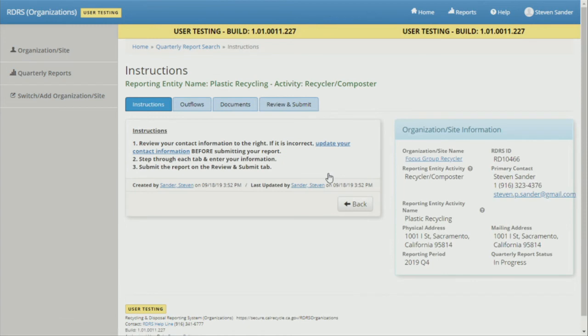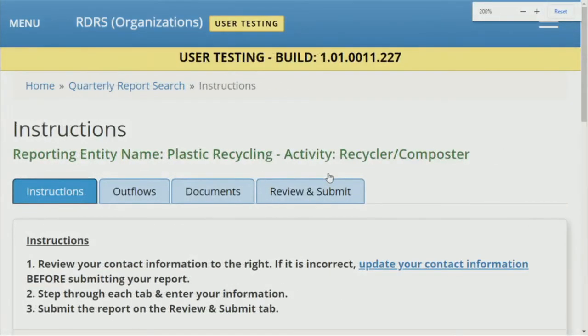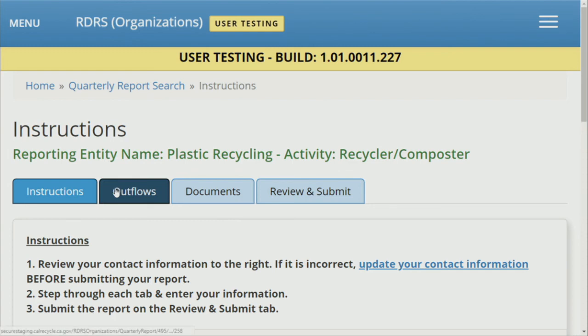That will generate the quarterly report. And as you can see, I'm going to zoom in here. Recycler/composter is very straightforward. There's really only one tab that you enter, because recycler composters, in contrast to permitted transfer processing facilities or disposal facilities, only need to report on what goes out of the facility, not what comes in.